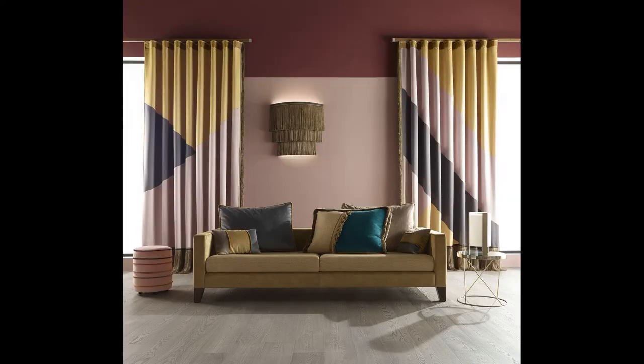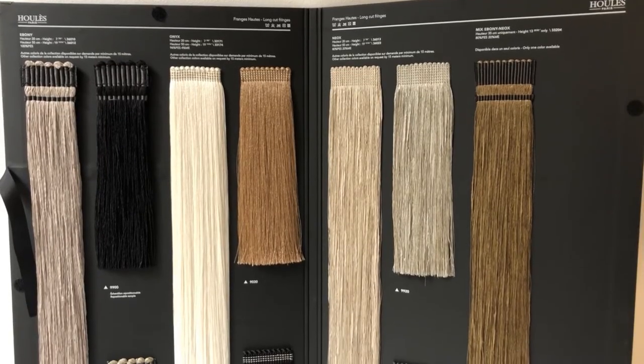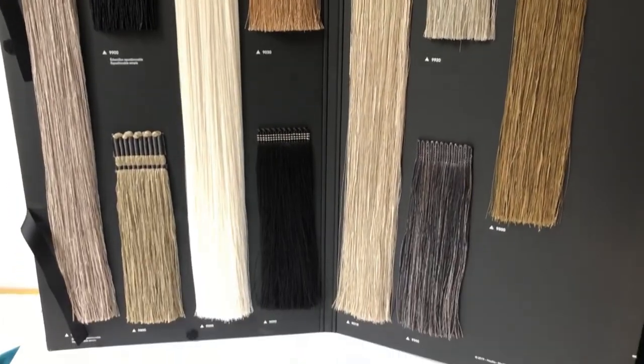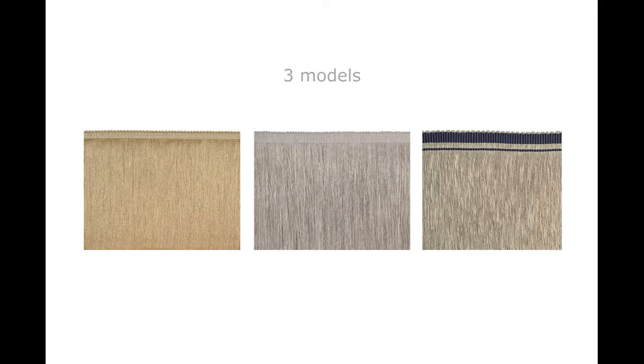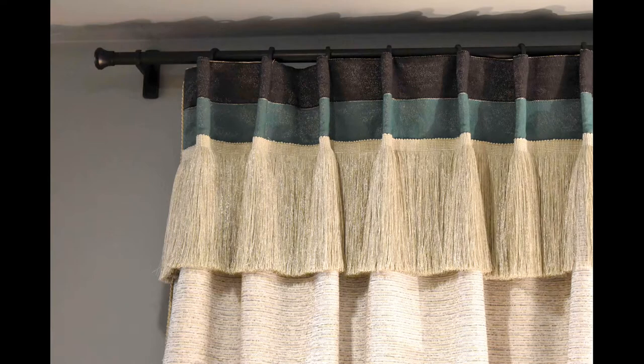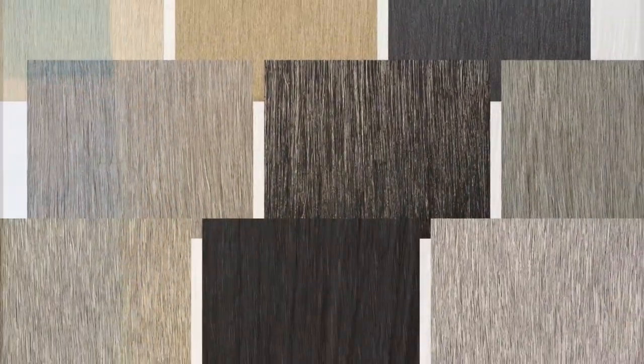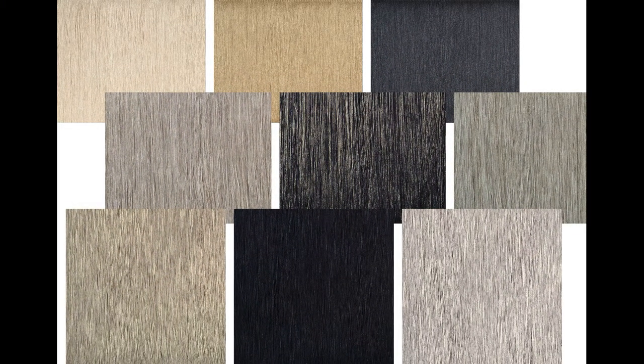We offer these unique items both in stock and made to order. The collection of Houless long-cut fringes includes 19 references in stock. It includes three models from the Onyx, Neox, and Ebony collections, available in two lengths — 20 and 50 centimeters — and in three colors, both natural and subtle.